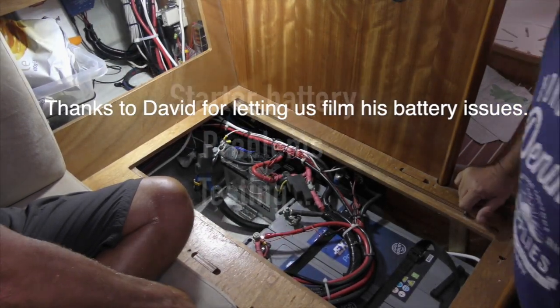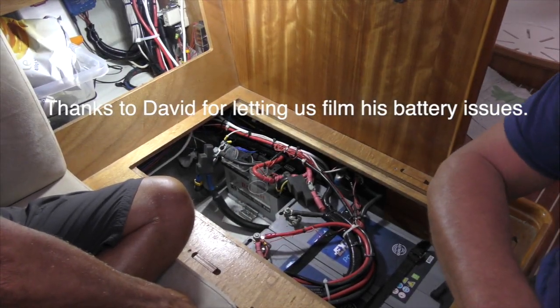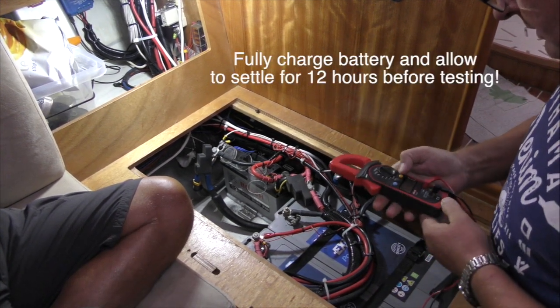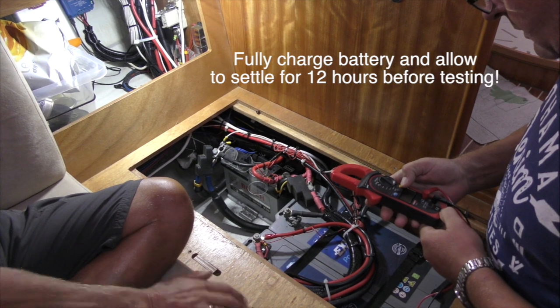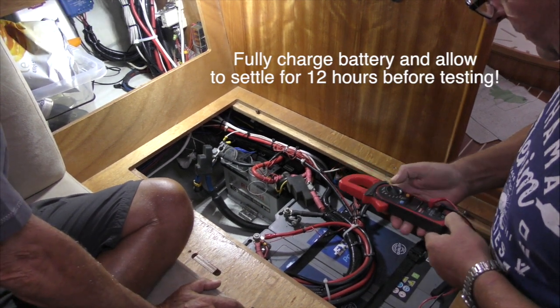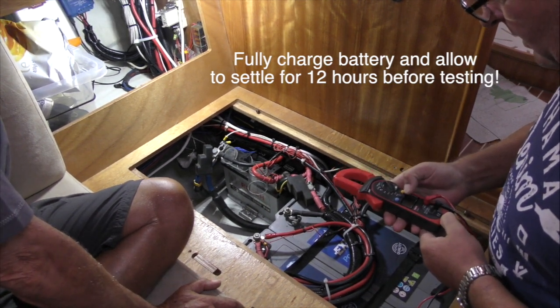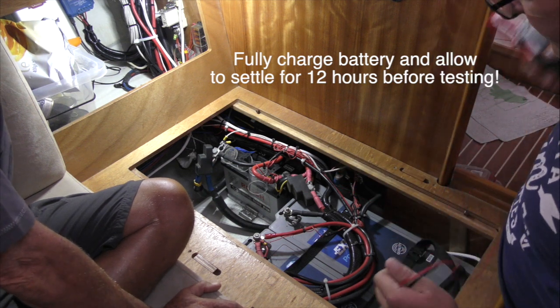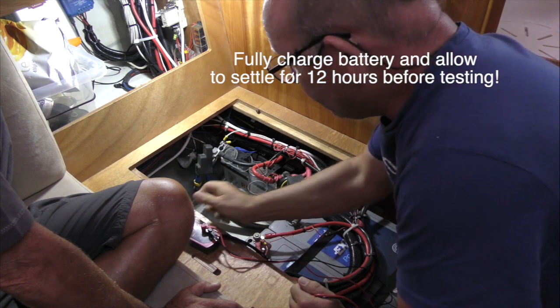Right, so it's had a full charge, three or four days. Oh, it's had it since we've arrived, so two weeks. Two weeks of charging. Yeah. And been disconnected for 18 hours. 18 hours, so the battery should have settled out. Yeah. Let's have a look what we've got.